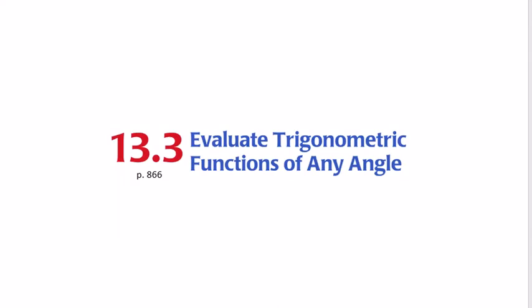In this video, we are going to be discussing section 13.3, which begins on page 866 of your textbook, and the title of this section is Evaluate Trigonometric Functions at Any Angle. So instead of being given triangles like we were in the last couple of sections, or given angles that are the special right triangles, 45, 45, 90, or a 30, 60, 90, they're not going to be these nice angles. So we need to learn how to manage and deal with them.